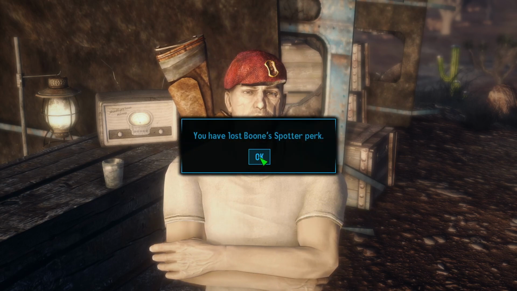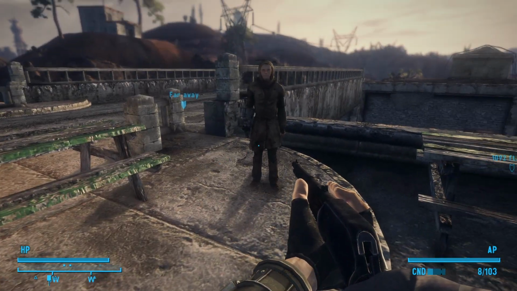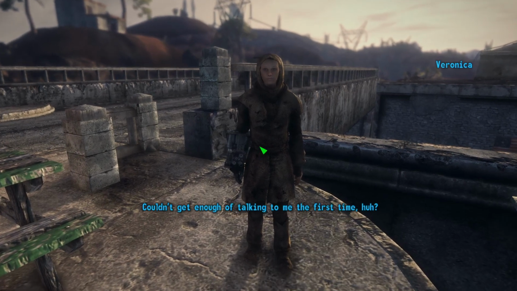Okay, Boone has returned. You've lost Boone's spotter perk. Oh shit, that's like my favorite perk. Okay. So he's back at Novak. I'm just curious how this works.